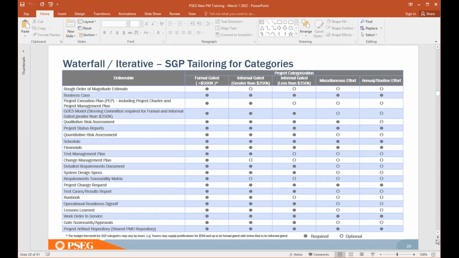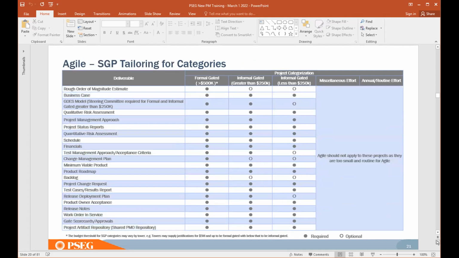And even within this, if certain things need to be changed, then you need to take approval from the project sponsor or the director for making any changes to the methodology. Next slide, please.